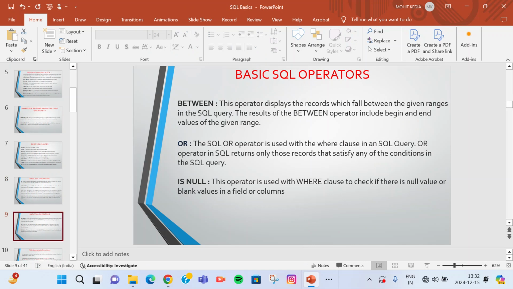Next slide, BETWEEN. The BETWEEN operator displays the records which fall between the given ranges in the SQL query. The results of the BETWEEN operator include the begin and end values of the given range.